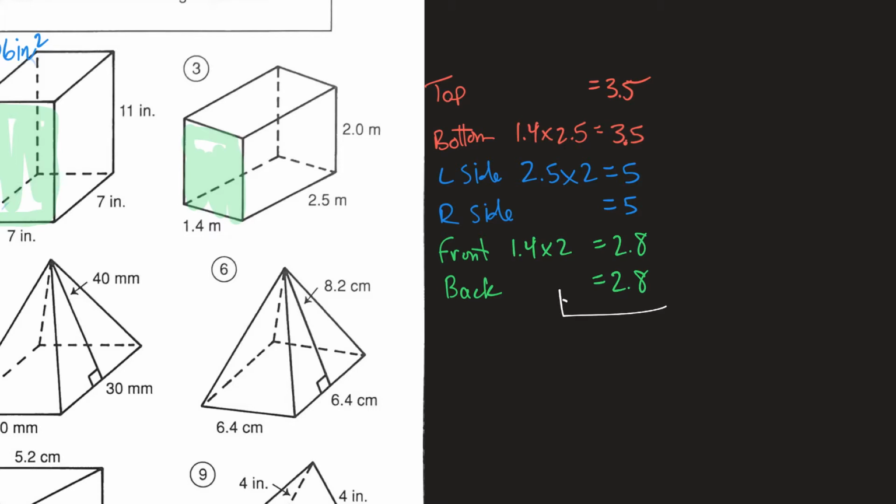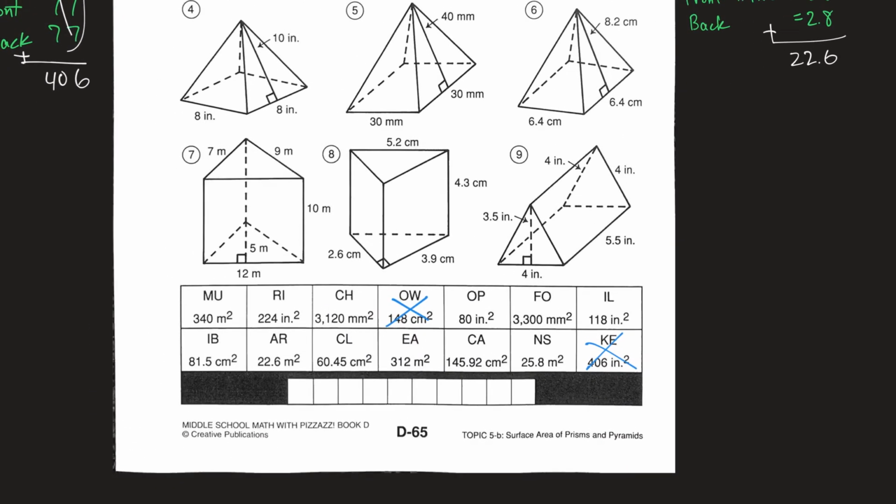And we need to add up all of these together. So I got a calculator in front of me, so I'm going to punch that out. Putting all these together, plus 10, plus 2.8, plus another 2.8, and the total is 22.6. So the area is 22.6 square meters. Let's make sure that that is exactly 22.6. Yes, it's right here. Boom, boom. Okay.